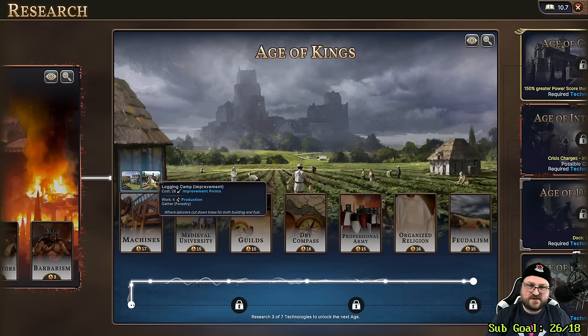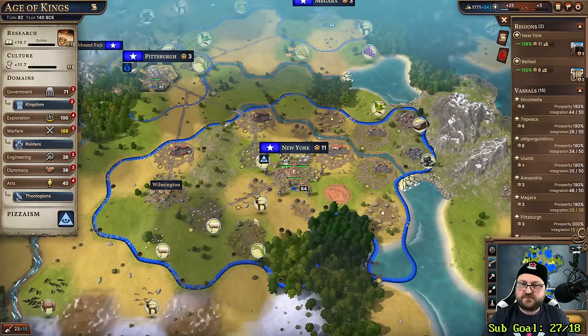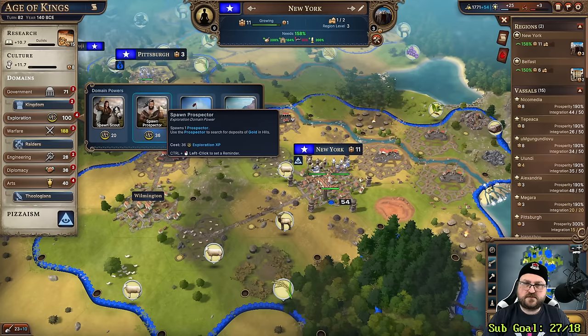Yeah, I think the Age of Blood replaced some art texts. Yeah, I think the Age of Blood was a masterpiece in itself. I agree. I guess we're going to have to go guilds and just build jewelers. And then meanwhile, in New York over here, we've got these hills. We could discover some gold there. We can build prospectors, I think. No, prospectors have to be spawned from exploration. So we're going to need two prospectors in New York.